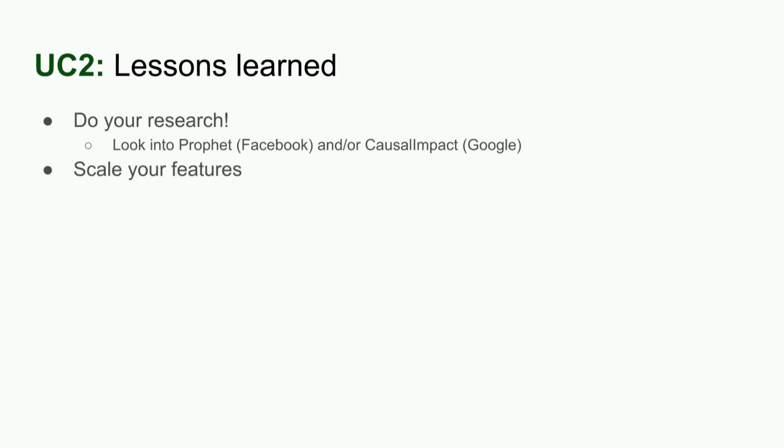The other thing I'll say is scaling the features is important. So for this problem, my features were the number of the day and the year that it was in, two input features, and then I had my output. But the number of the day is a different scale than the year. The year runs from 2014 to 2018 or whatever, and that's a different range of values than 1 to 366, potentially. And that can cause problems when you're doing k-nearest neighbors specifically.